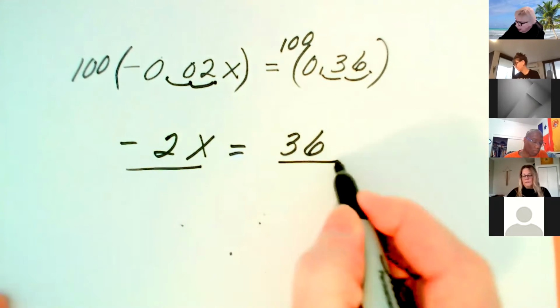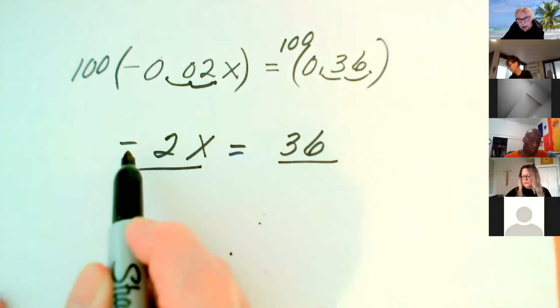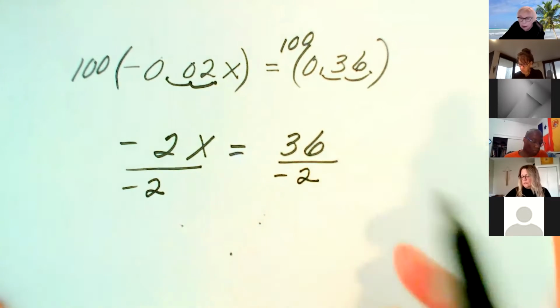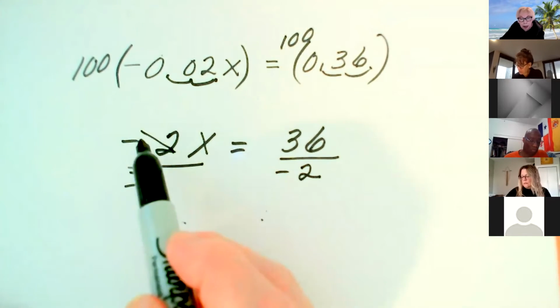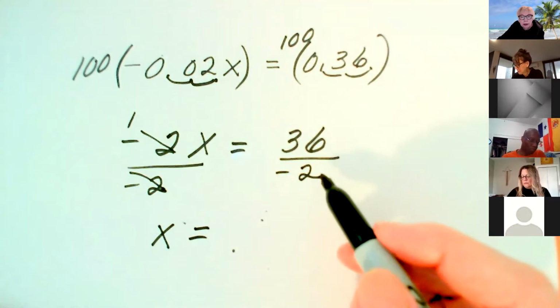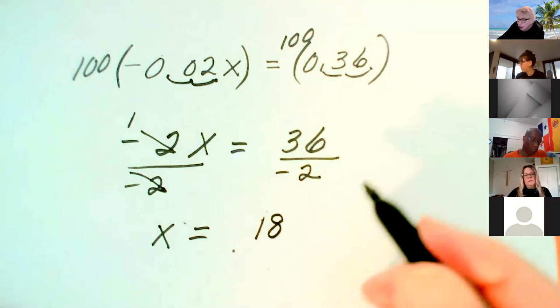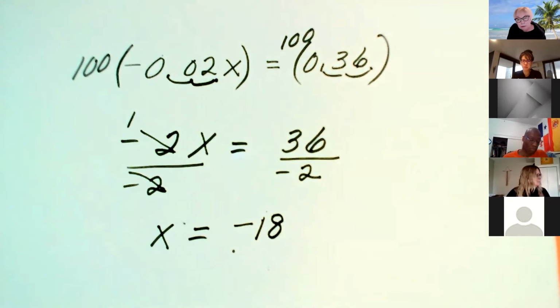The only thing that would have to happen here is I need to divide by 2, but also by the negative. Remember that from last class. So you divide by -2 on the left and -2 on the right. Because a negative divided by a negative is a positive 1, and 1x is x. And then this is not too bad. 2 into 36 is 18. But with one of the numbers negative, the result is negative. So I just wanted to show that as one possibility.